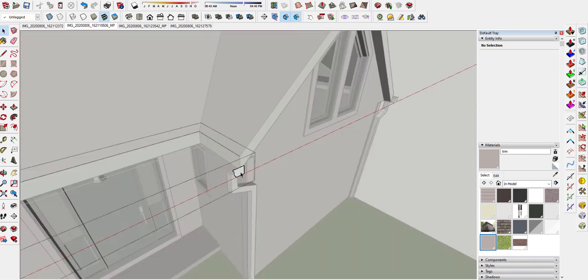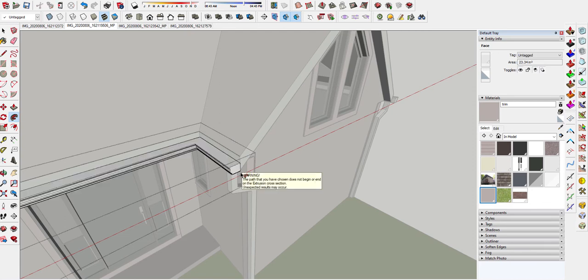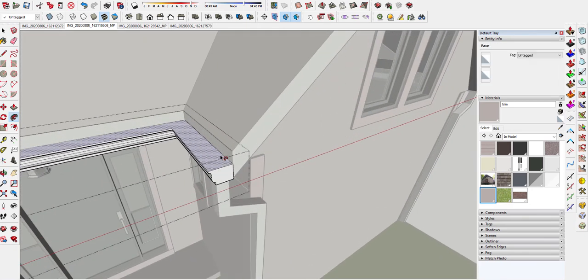Double click to get into the component. And I'll select this line and this line that I had copied. So these are all copied, and this is the piece I also copied. Then I'll use the Follow Me tool. Looks like this. And I'll click on this surface, and it kind of wraps itself around. I can go ahead and erase these lines. Now I had to copy the lines because that's the path it's going to take.